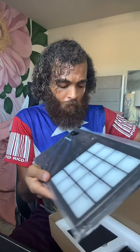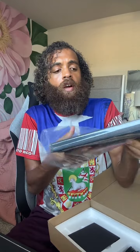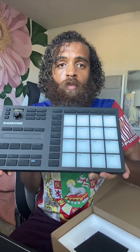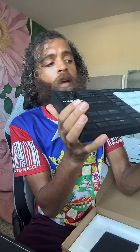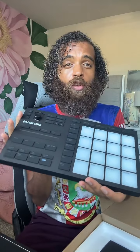Look how beautiful this is, you guys! Let's open up the plastic and get all of her out. This is how you're going to be able to make beats, drum beats, and organize your samples so they can be playing live. This is the top of the line in this range — the most portable option — and it has USB cables in the back. There's also a little lock on the back, I'm not sure what that is.